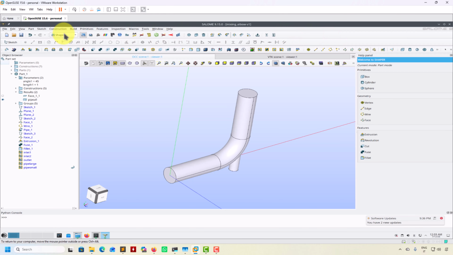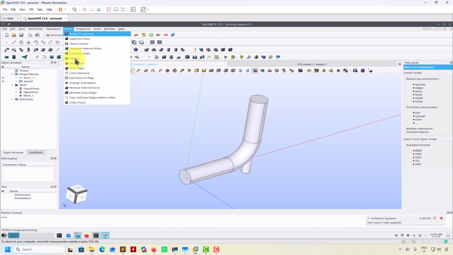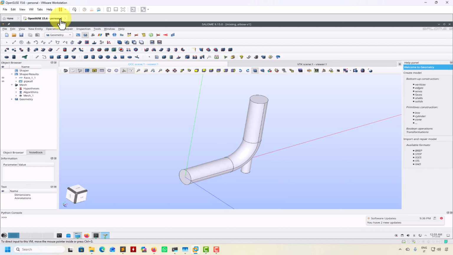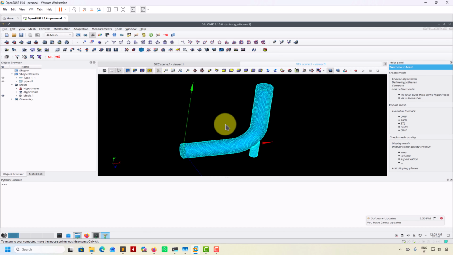So I have the basic stuff, but here you have the Shaper, and then you can move to, as I mentioned, geometry, which is pretty much the same, but you don't have the parameterization, but you have the repair tools. So I think I will prepare a video on this one because this can be very useful, but it's the repair that any other tool will do, okay? And then you have here the meshing, okay? So you go to meshing, and this is the mesh that we have.